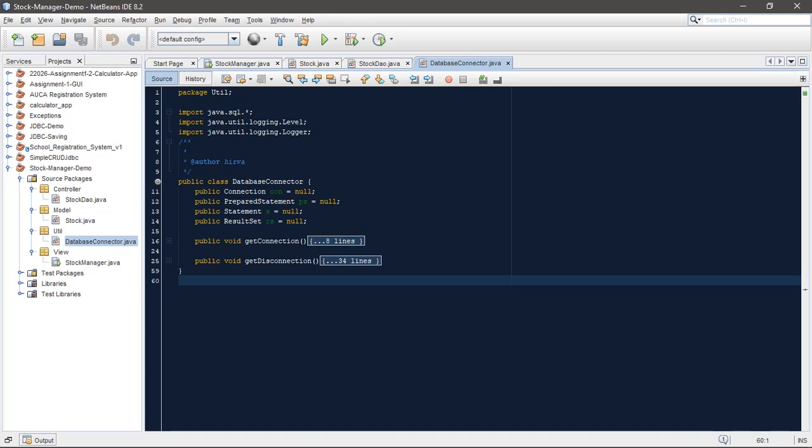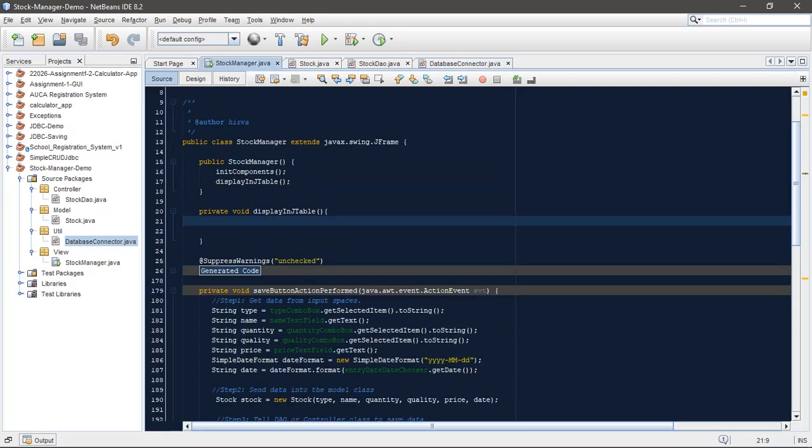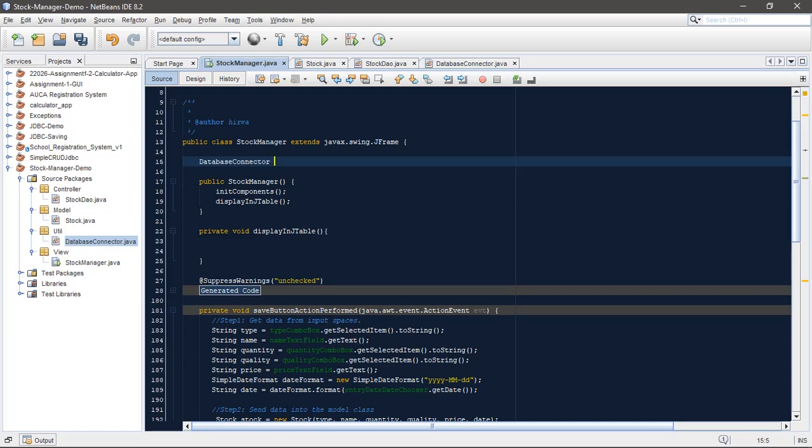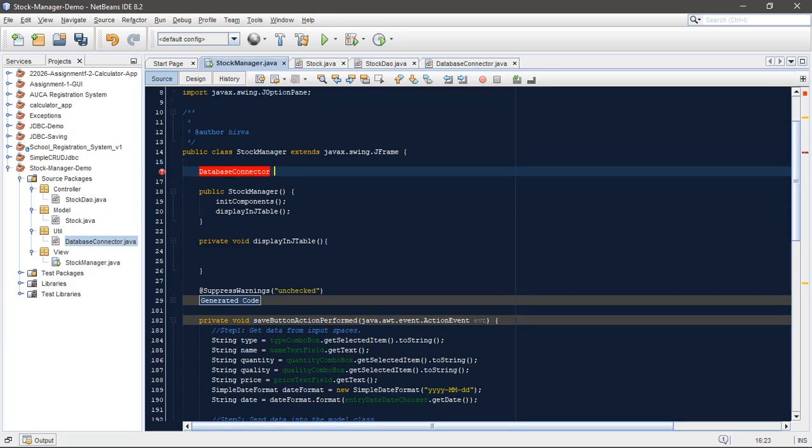Whenever we have this class, we can pretty much use or do whatever we want from it. So we're going to declare it and then instantiate it.